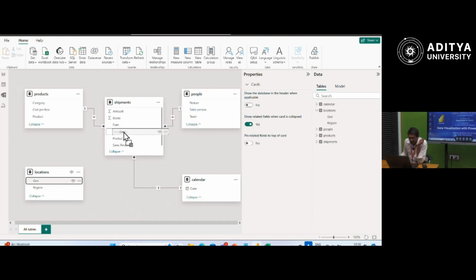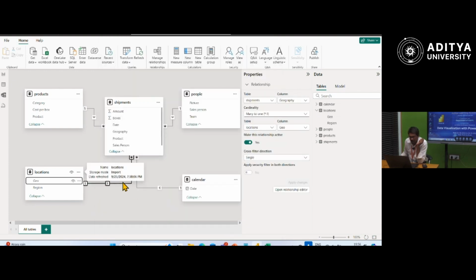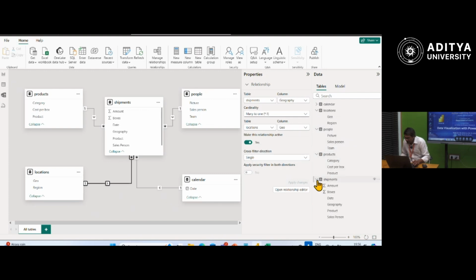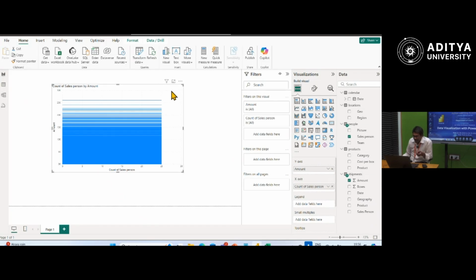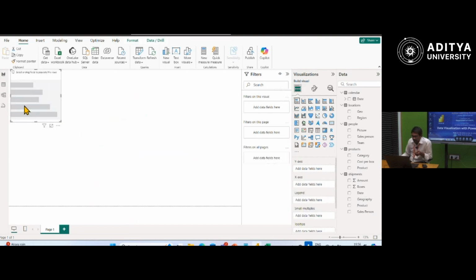Geo is connected to geography. Yeah, that's fine. Now it is connected by people and this one and this one. Number of sales and where. So go to this view and get this stacked bar chart.